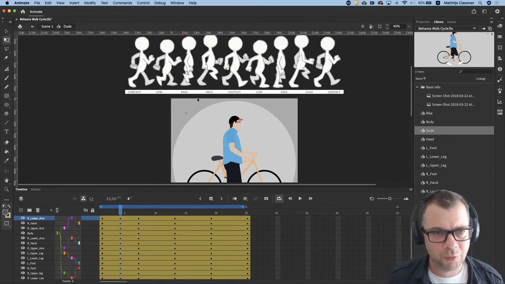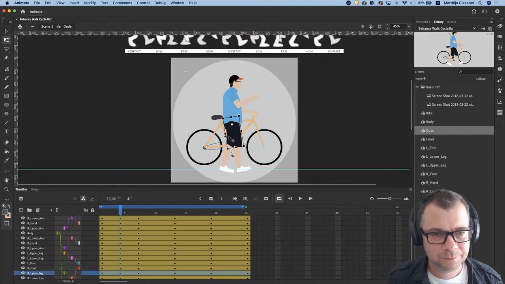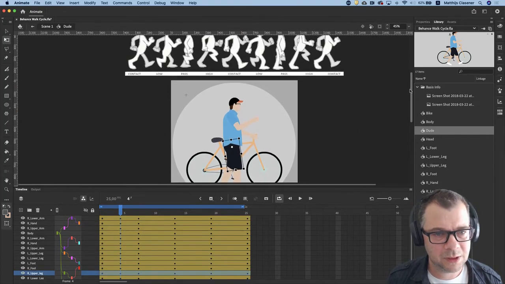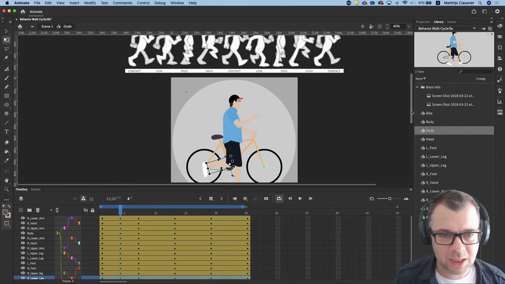It's quite a strong walk. So let's move the arm a little bit forward. And it's always good to exaggerate a bit. We are going to lift the front leg just a bit. So knee a little bit backwards. Lower leg. Let's raise it a bit. And again, the arm in the background is going to stay where it is.